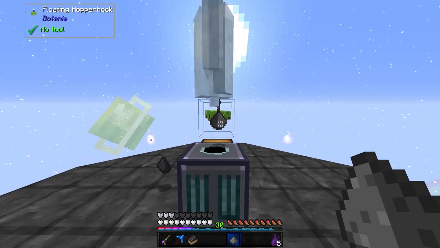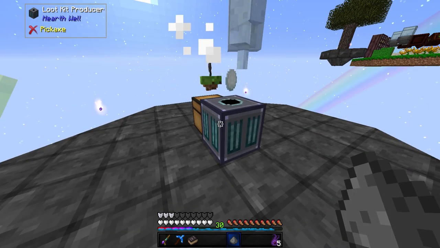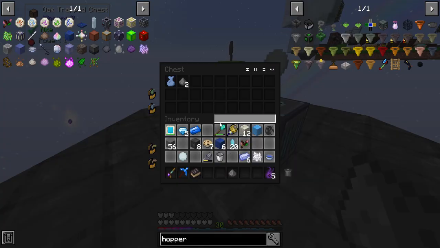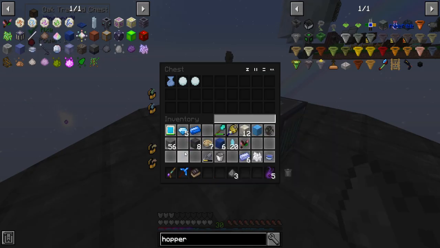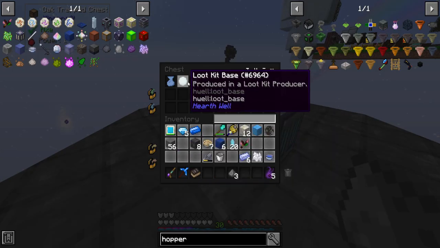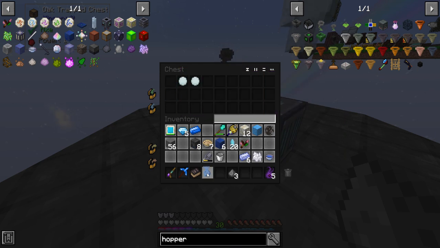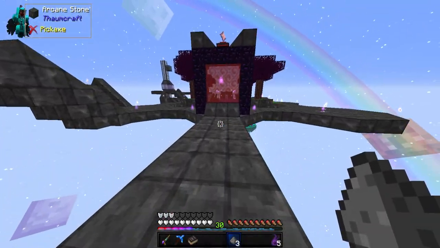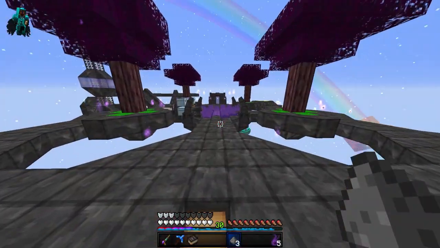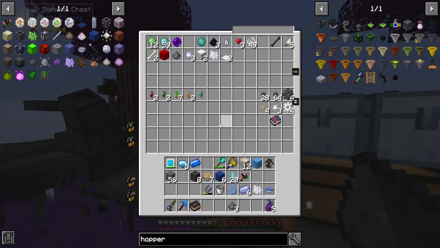It does not seem to be picking up things there. Oh, it is. It is. It's picking it up in an area. And it's going in. Excellent. It's even taking the loot kits. Sweet. Do they have different NBT data? Oh boy. That could be interesting. I might need to upgrade that chest real quick.